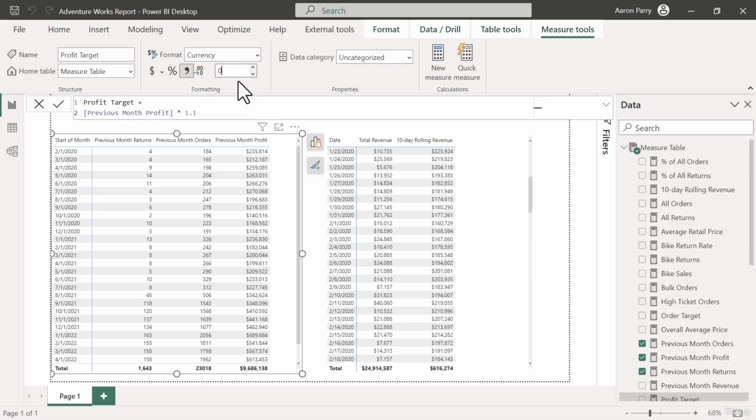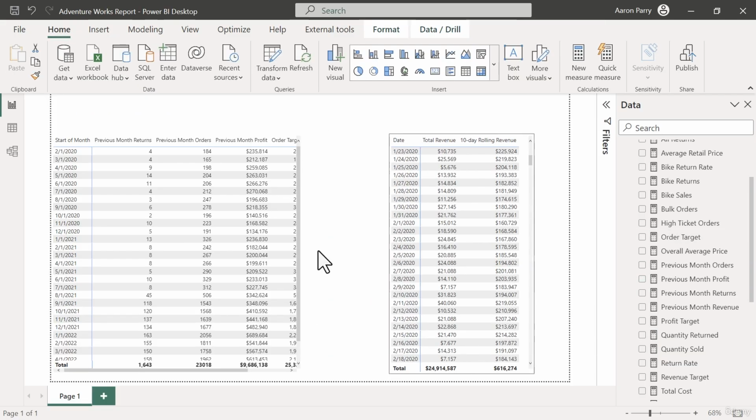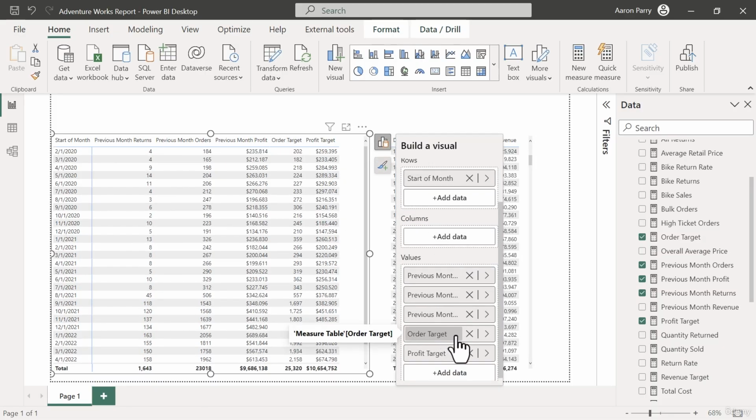Currency default to auto. We'll update that to 0. All right, so we can add these into the matrix as well. So order target and profit target. Let me collapse this down a little bit. We've got target orders. We can rearrange these a little bit. Order target.